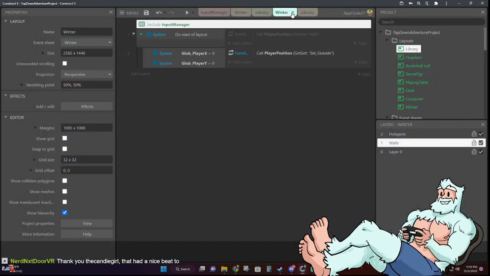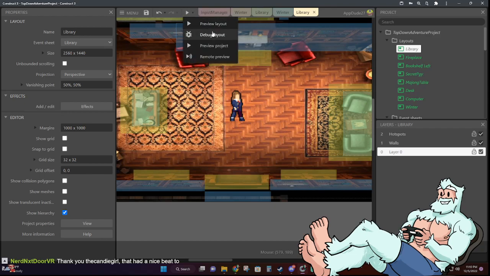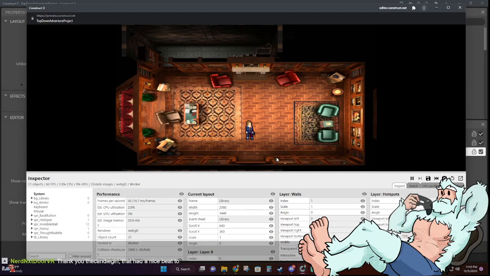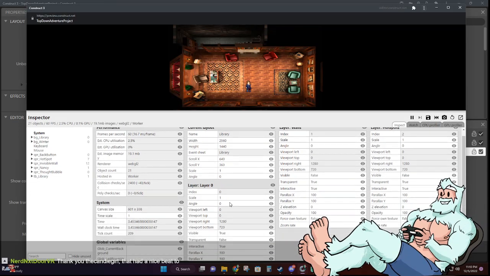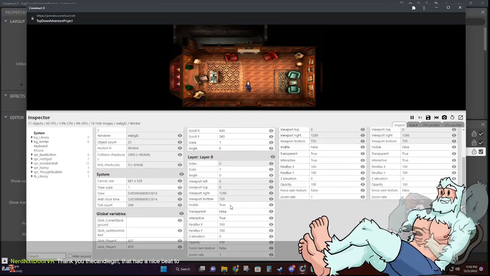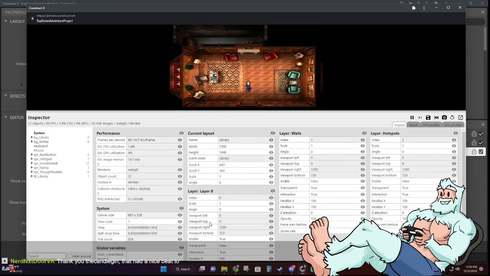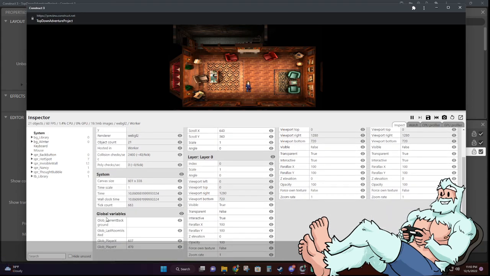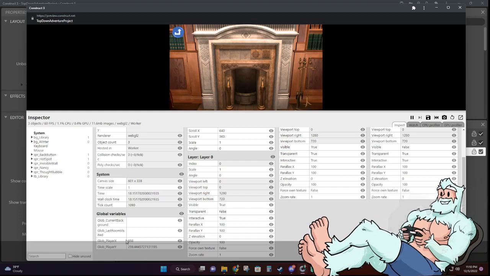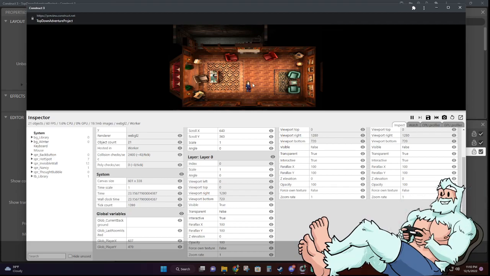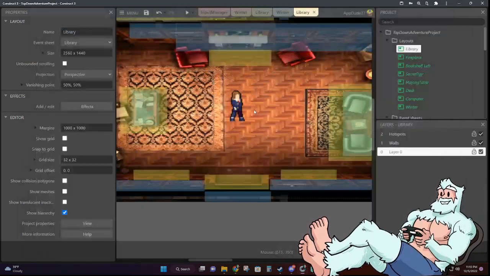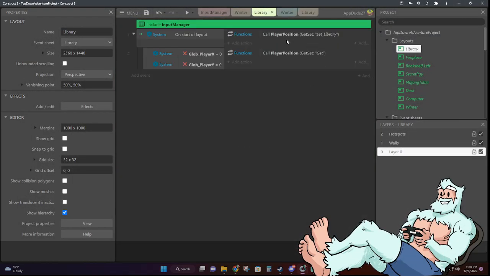Sorry. So one really cool thing about Construct is that you can do something called debug layout. And the way this works is that it shows you all this data. And one thing it shows you is my global variables, which is right here. Glob player X, glob player Y. So if I set to the fireplace, it's changing it to 658, 259. So if I go back, notice how it's still setting her back to the original position, and it's actually changing the positioning there. So let me go ahead and see that really quick.